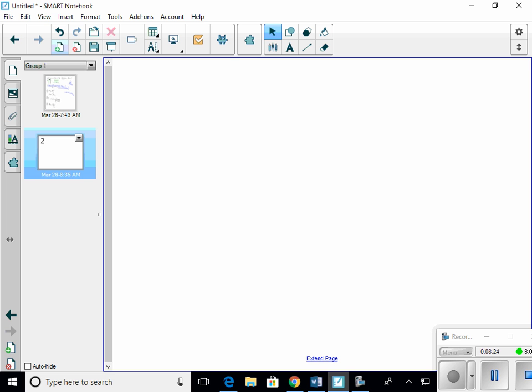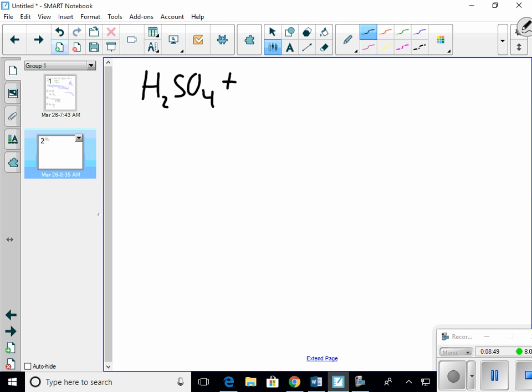So number 7 says: an H2SO4 solution of unknown molarity is titrated with a 1.209 molar NaOH solution. The titration requires 42.27 mL of NaOH to reach the equivalence point with 25 mL of H2SO4. What is the molarity of the acid solution? Sulfuric acid is a diprotic acid, meaning that it has 2 hydrogens that have to be neutralized in this process. That's what makes this different.